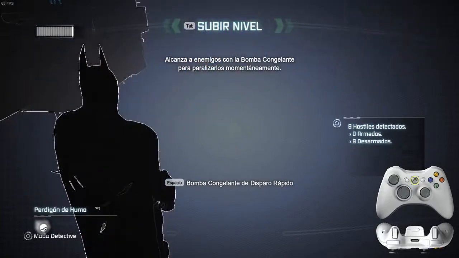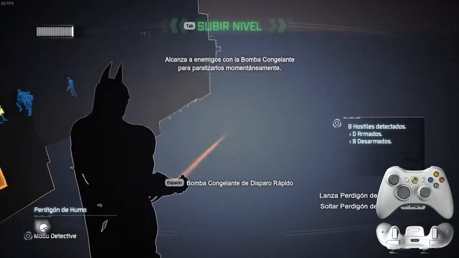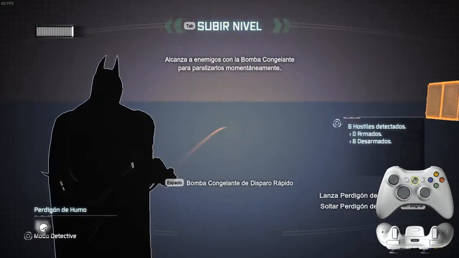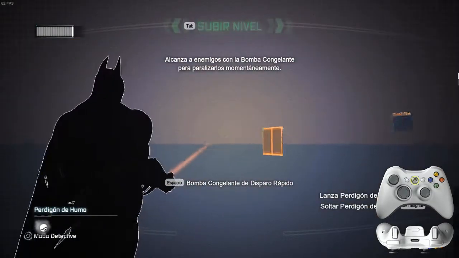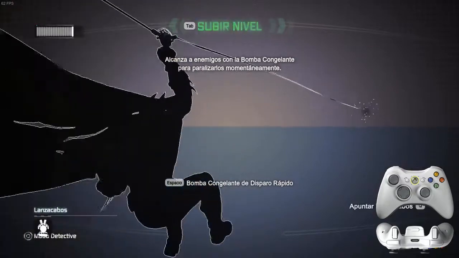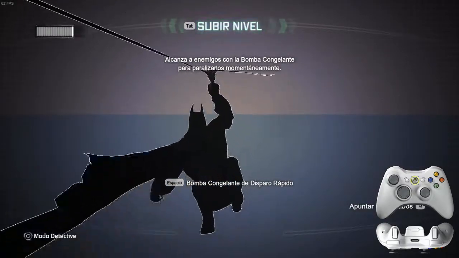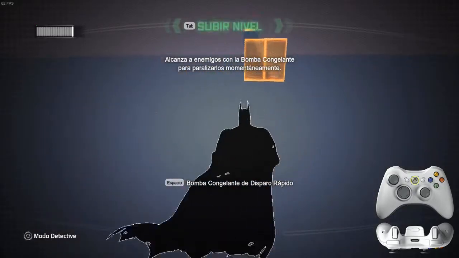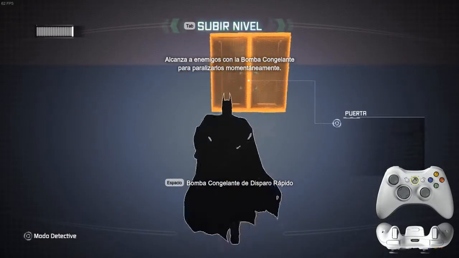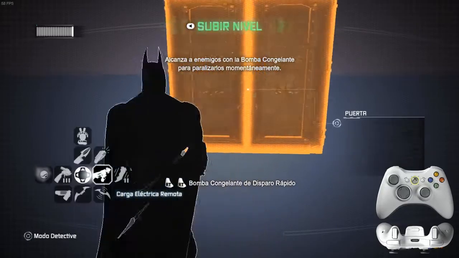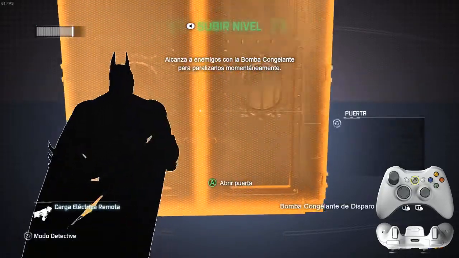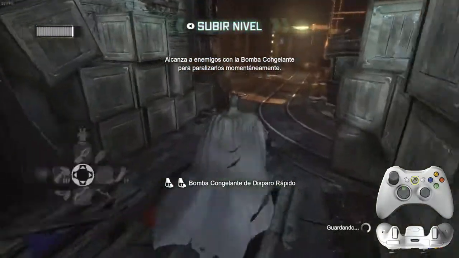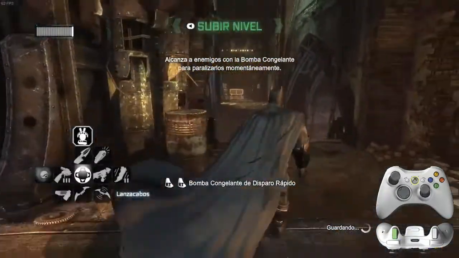Basically, if you don't know this area, there's a guy that's going to be hanging on a ledge right there. If we look across, there's a big gap here that we can line launch across to get to this door. You want to aim where I was aiming with that smoke pellet so that it has that really big arc. And then we're going to come through this door. Now, normally you would go through this door, checkpoint restart, and then continue. But instead, I'm going to interrupt this so I can show you what's going on here.